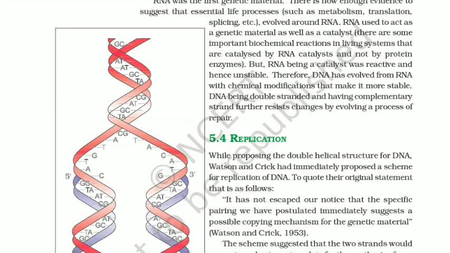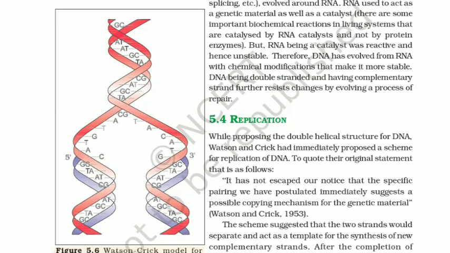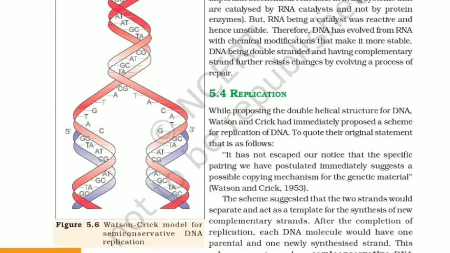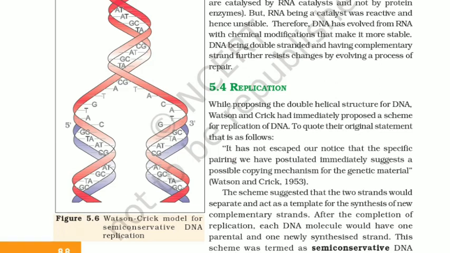There are some important biochemical reactions in the living system that are catalyzed by RNA catalysts and not by protein enzymes. But RNA, being a catalyst, was reactive and hence unstable. Therefore, DNA has evolved from RNA with chemical modifications that make it more stable. DNA, being double-stranded and having a complementary strand, further resists changes by evolving a process of repair.